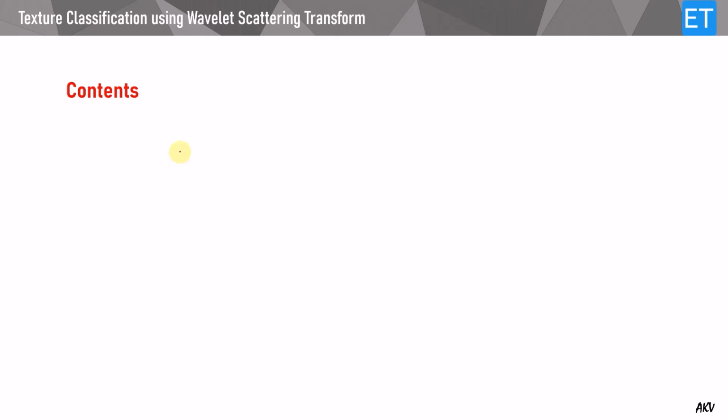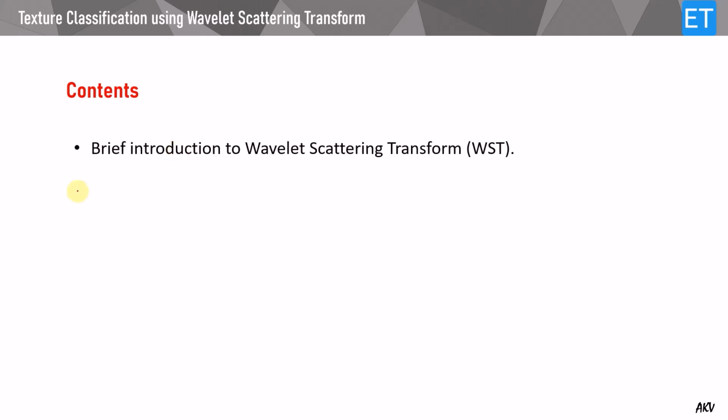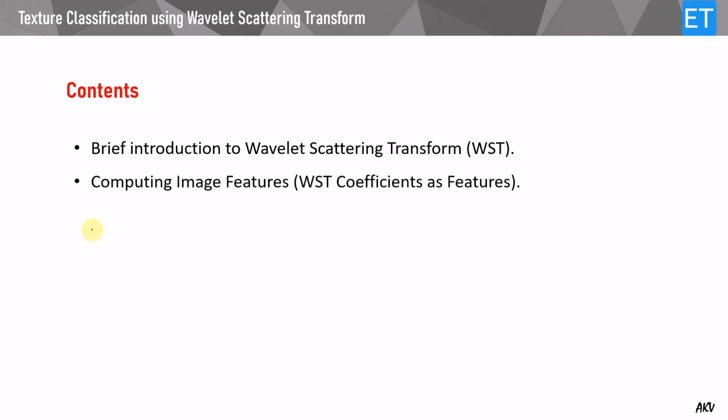In this video, I will explain texture classification using the Wavelet Scattering Transform. Let me show you the contents I will cover. First, I will introduce this Wavelet Scattering Transform briefly, and then I will show you how you can compute the image features with the help of these Wavelet Scattering Transform coefficients.